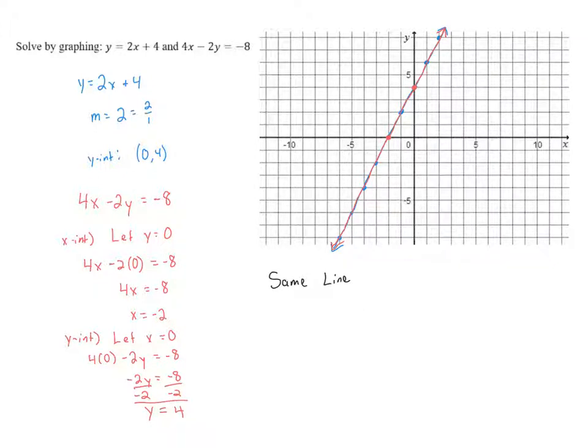So we have to figure out a way to say what the solution is going to be. Now, it's not going to be all real numbers. Sometimes students think that in a situation like this, we should say all real numbers, because the last one was no solution. But that's not appropriate here, because solutions to equations that have an x and a y aren't going to be numbers, they're going to be points. They're going to be ordered pairs. There's going to be an x value and a y value.